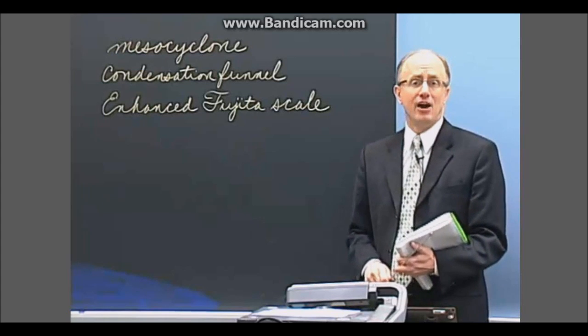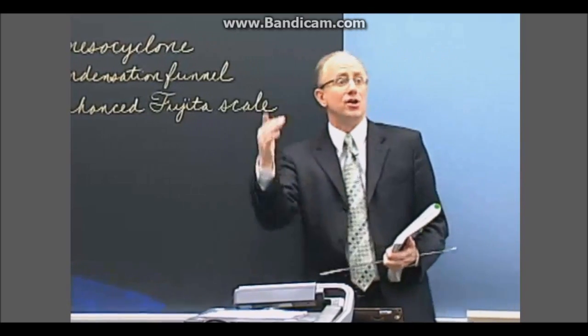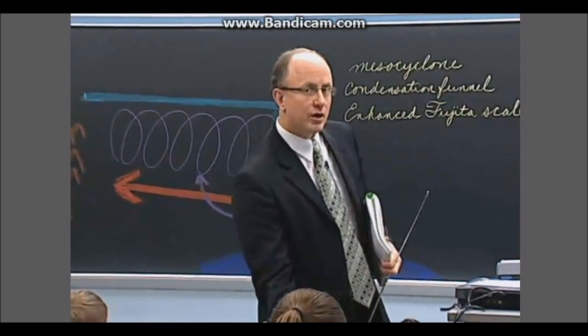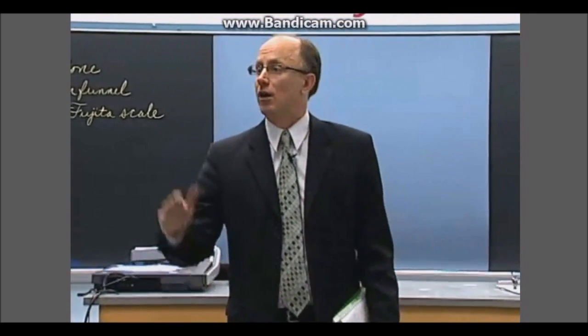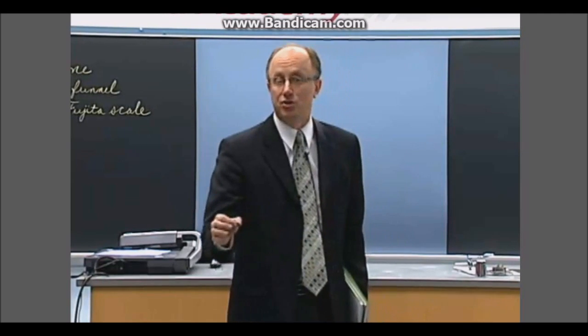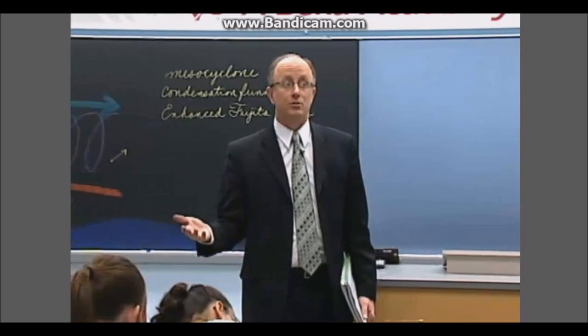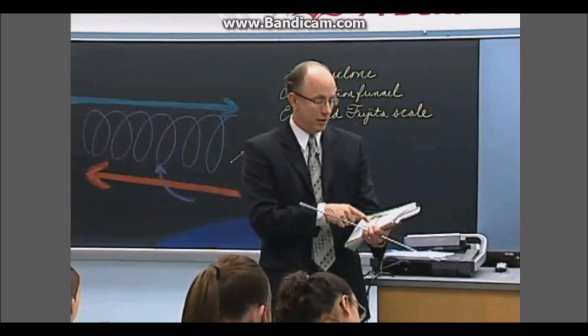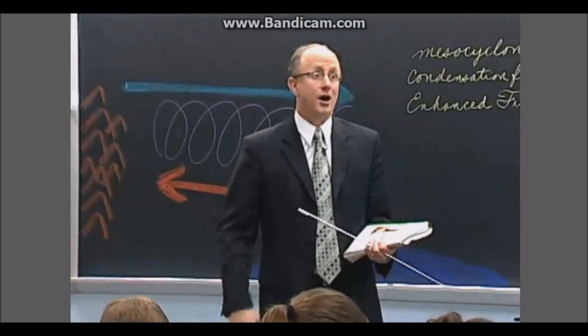Now it's called the EF scale, or the Enhanced Fujita scale. It's more accurate than the original scale was. It goes from F0, the weakest tornadoes, up to F5, the strongest. F5s rarely occur. F4 tornadoes rarely occur. They happen once in a while. But you'll often see F1, F2, F3 tornadoes, even an F0. In fact, there's a scale there that tells you about the tornado scale. It tells you how strong the winds are. Up to 300 miles an hour, those winds. Take your assignment pads out, please.